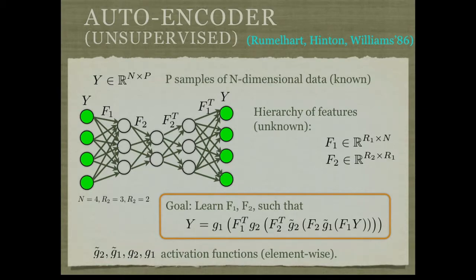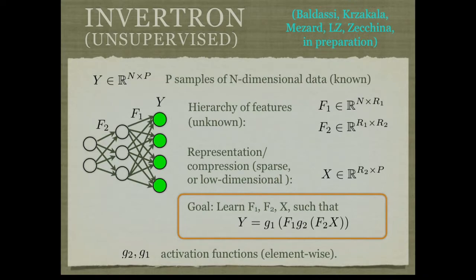But when we were thinking about it, we ended up realizing that having the copy here and the copy here is what's done because for this architecture we have the algorithms. But if we want to think about it theoretically, maybe we can just forget about the right hand side and just think about the left hand side. Maybe it has some other name in the literature, but we are thinking along these lines with Ricardo and Florent and Marc and Carlo, and we call this, for ourselves, the invertron.